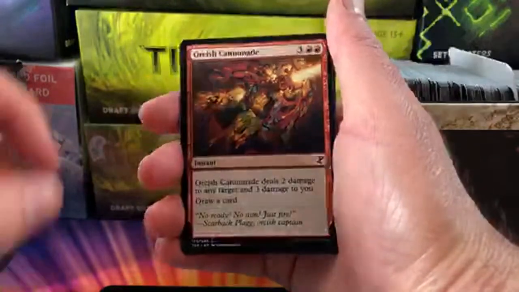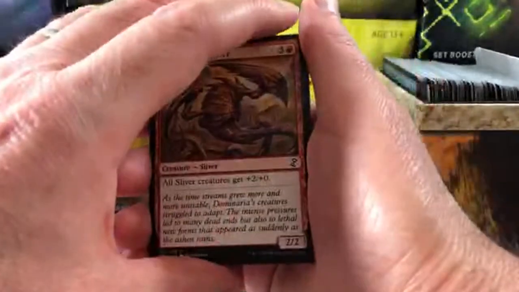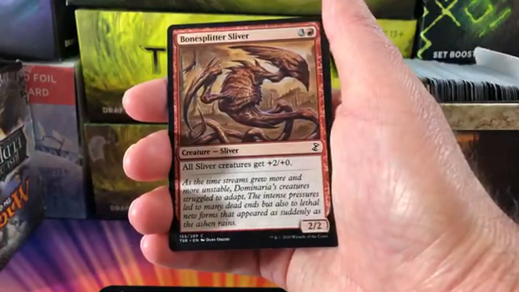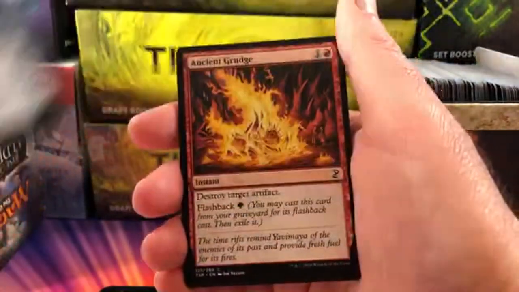Okay, we have Orcish Cannonade. Bone Splitter Sliver, ding, ding, ding, ding. We've got a super chat from Dustin Christopher. Thank you very much. Much appreciated. Bone Splitter Sliver, Stream of Thought.